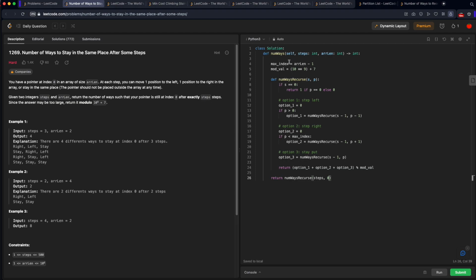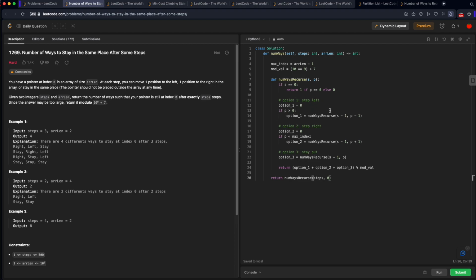All right, so we've got our max index, which is the array length minus 1. We've got our mod value, 10 to the 9th plus 7. Then we have our recursive function. We have our base case. If we are out of steps and we're at position 0, we'll return 1. That was one solution. If we are not at position 0, we'll return 0. All right, otherwise we have 3 options. So option 1, we step to the left if we can. So we check our bounds first.